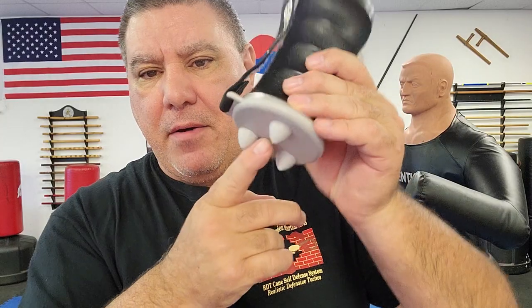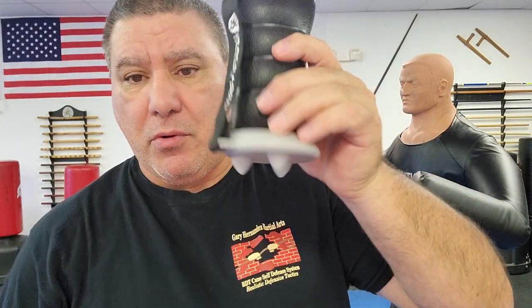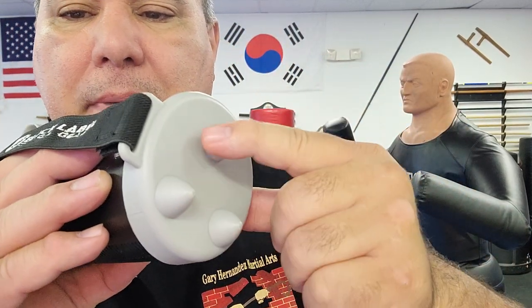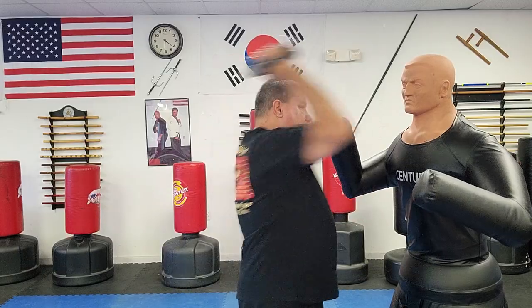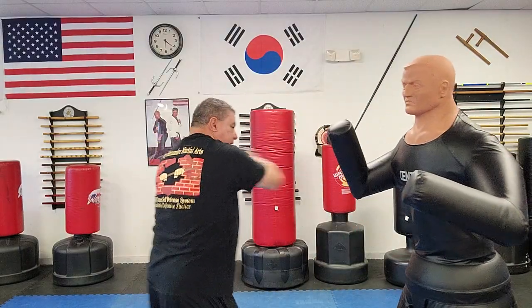And then you're going to notice the bottom. Now this will obviously support your water bottle and hold it up. But if you take a look at it, they designed it to have three bottom feet that are very pointy that you can also use as an impact weapon. So as you're holding on to it and you're drinking, somebody grabs you — obviously you can strike, come down on the collarbone, the head, the face if they're reaching for you. You can hit those hands and elbows.